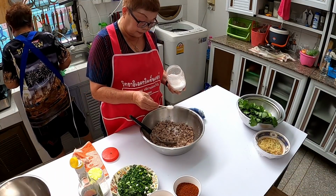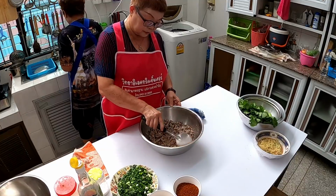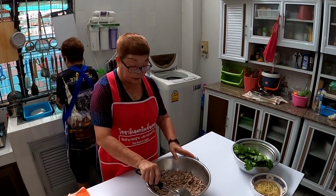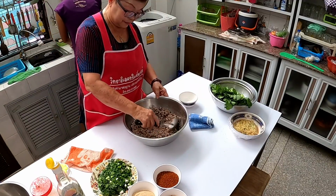Okay, let's start the larb. Little bit of salt, about a teaspoon of salt. Now you can go to the Asian store and already buy the pre-mixed seasoning for the larb seasoning. And you can add your peanuts and your cilantro and everything fresh. Or let it cool off, she said. Yeah. We're gonna put in a little bit of lime juice.